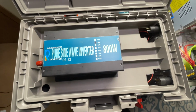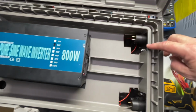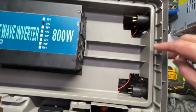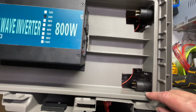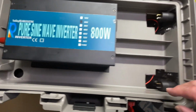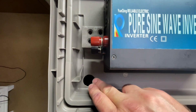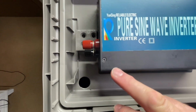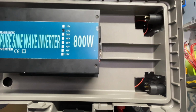Okay, as you can see here, I did the final adjustments. I had to cut out a couple of sockets by the USBs to allow them to sit above the bottom of the tray, and we can still connect them. And down this end, I did drill 1 hole. This will be our negative and positive lines, which will come up to our inverter. So let me go ahead and lift this out, and we'll start wiring the unit.